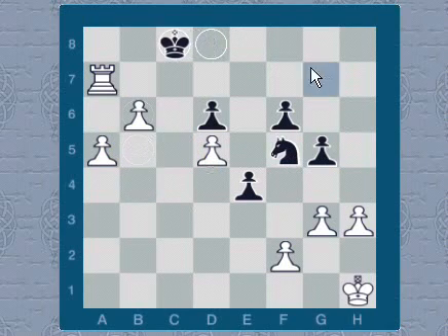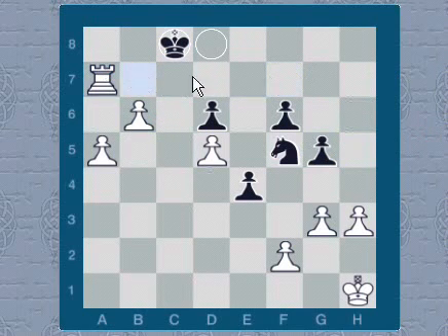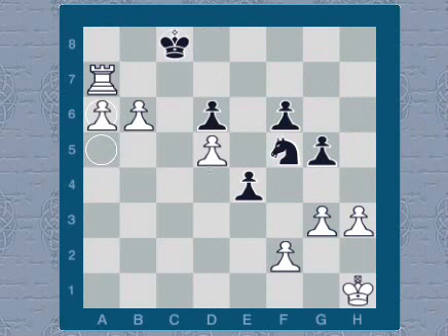He will probably go here just to stop those pawns with the king, but it is impossible to stop those two pawns. And note that this knight actually cannot go anywhere, because going here or here loses the knight, going here doesn't do anything, so he can probably only move the king. But we just bring another pawn.